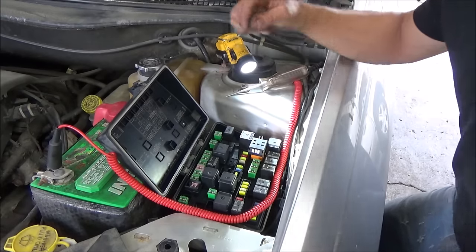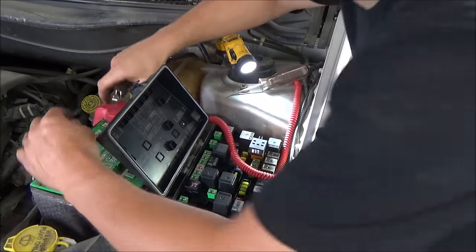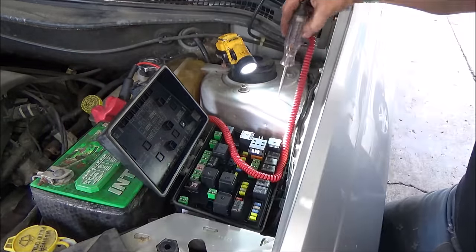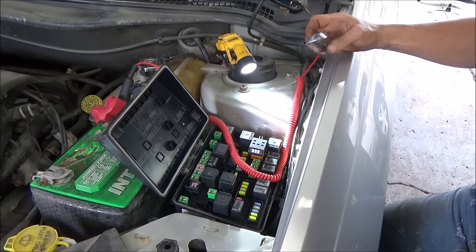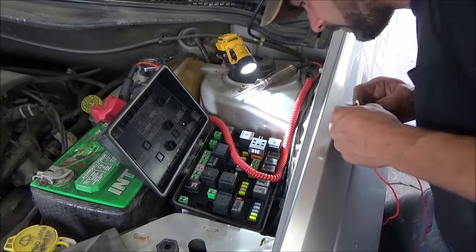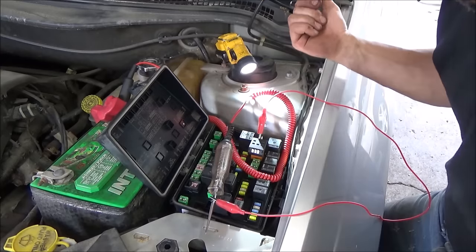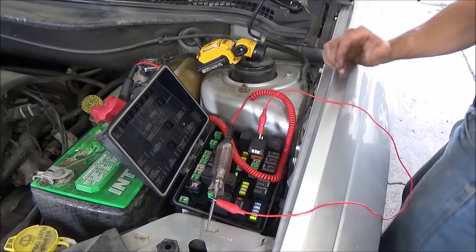So what we want is, it is a ground side switched relay because it's fed full-time power. So we'll hook up to our power here. Get a good clamp on this. Anything that we touch that is grounded should light up. And that was number what? Number 86. Let me just grab a jumper wire here. So I got my jumper wire. So we're going 86. We'll go to our test light. And theoretically, when I push the horn button, our test light should light. So let me go do that.